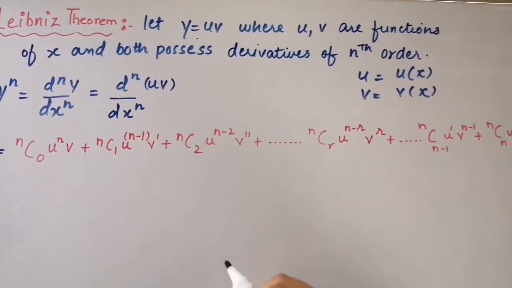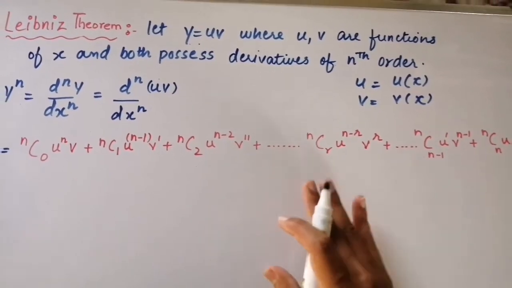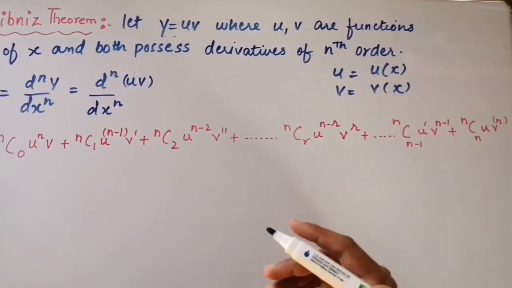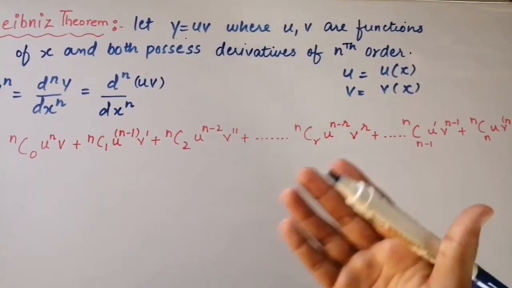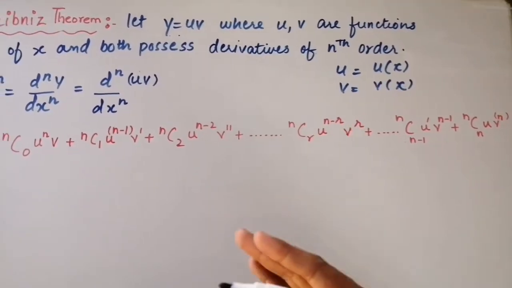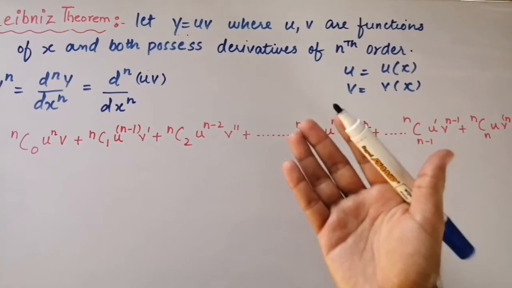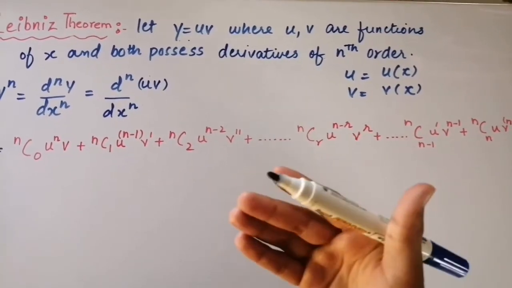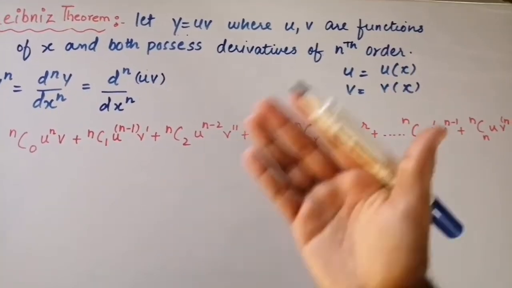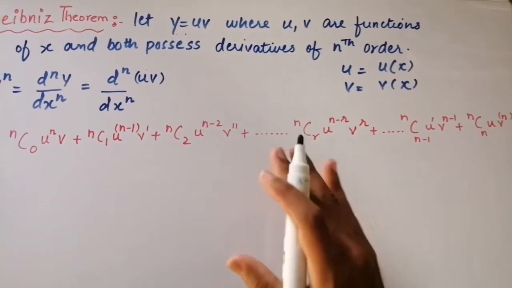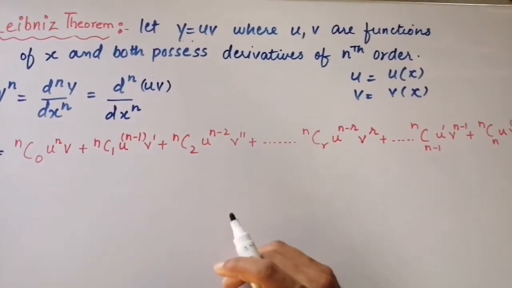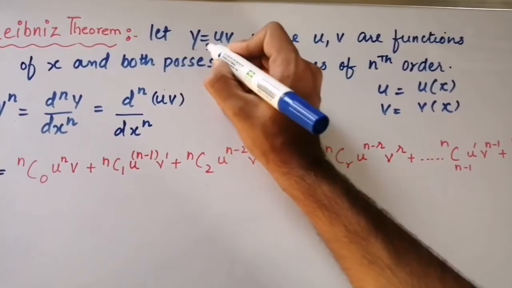So in this video we are going to prove Leibniz theorem through a technique known as mathematical induction. Then we will solve an example through Leibniz theorem so that you understand completely and clearly how Leibniz theorem works and how we are going to apply it on questions to find the nth order derivatives. So let's start. First we have a statement: let y equal to uv.